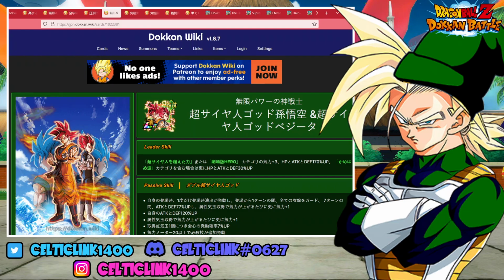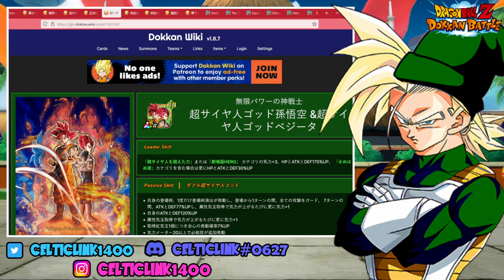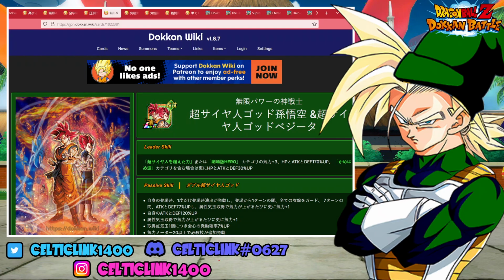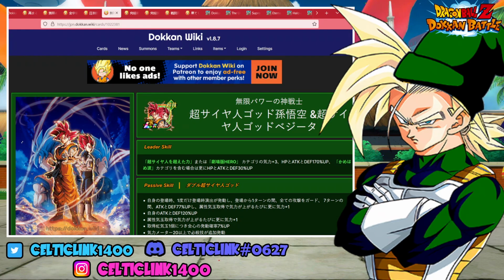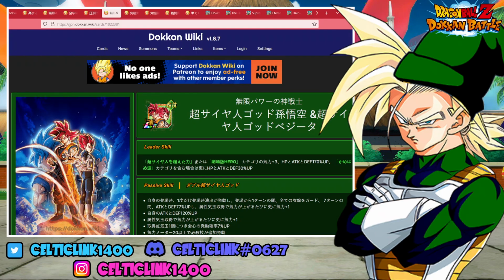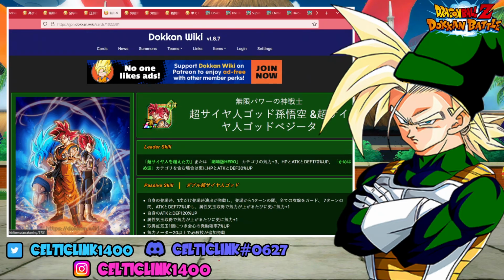Now, they do not have a farmable super attack or even a summonable super attack, so you will have to use Kais on this unit. So just be aware of that. That's why I'm trying to encourage you to do those events now, so that way you can save Kais, so that way you can use them on characters like this if you're somebody who didn't pull the LR Gods.